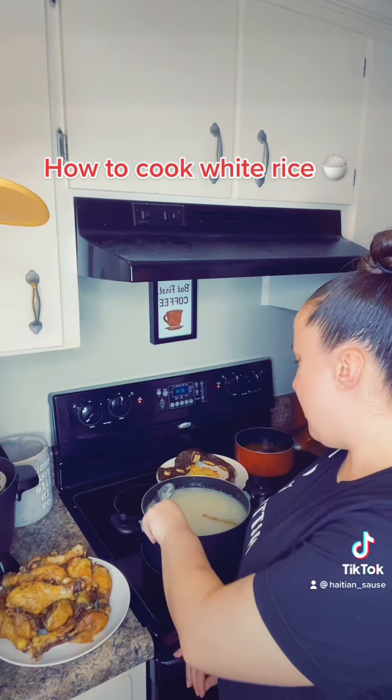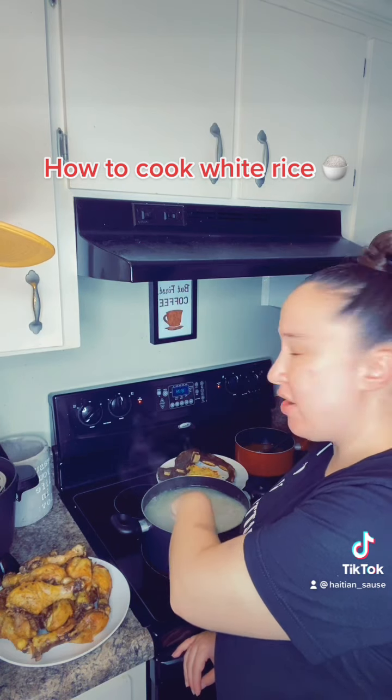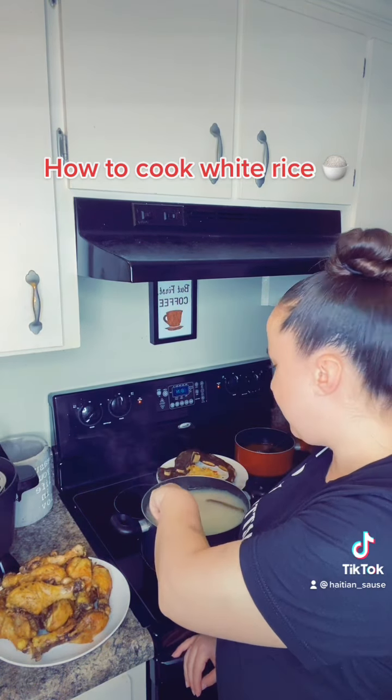Three-quarters of the pot should have rice in it, and then once it starts to absorb some of the water, you'll start to see and feel the difference in the rice.